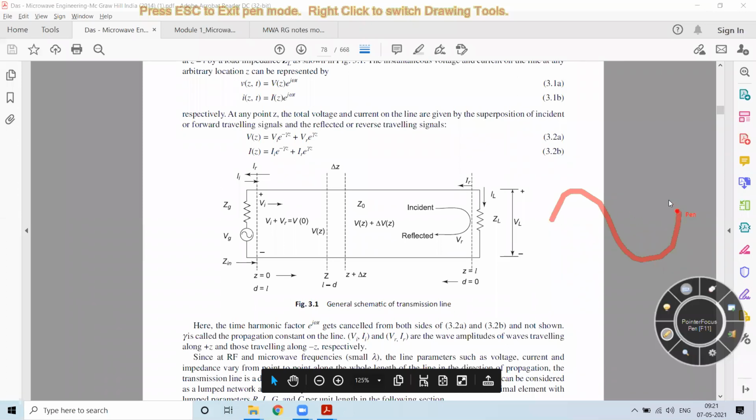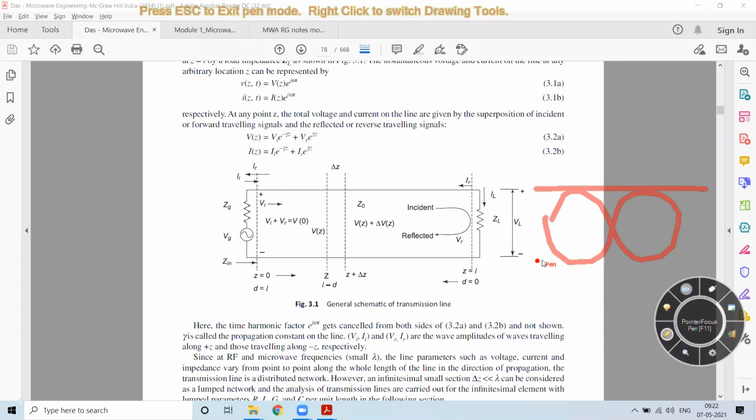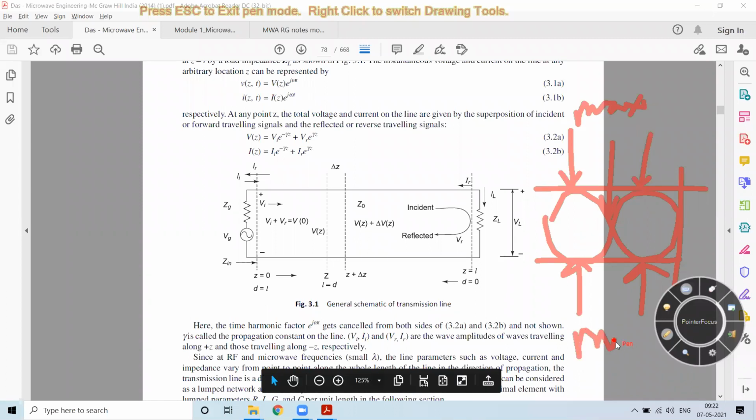So I have the incident and the reflected parameter. Here, if we measure some points along these transmission lines, this reflected wave will have a maximum at certain points. That is, the voltage is maximum at certain points. In between, this might be the minimum voltage. So we'll have a few parameters. One is the maximum voltage parameter, and another important parameter is the minimum parameter. So we can have Vmax and Vmin.